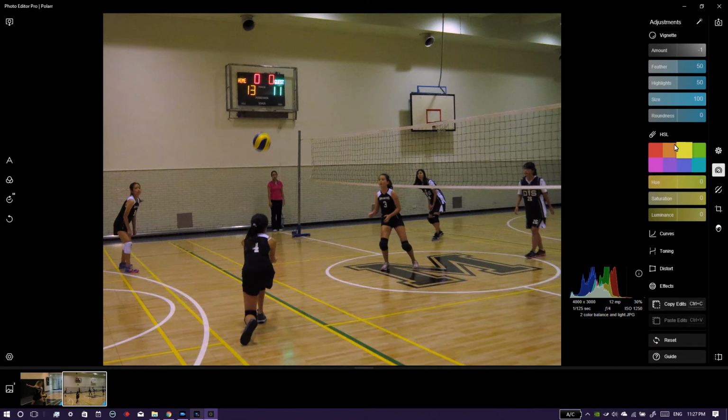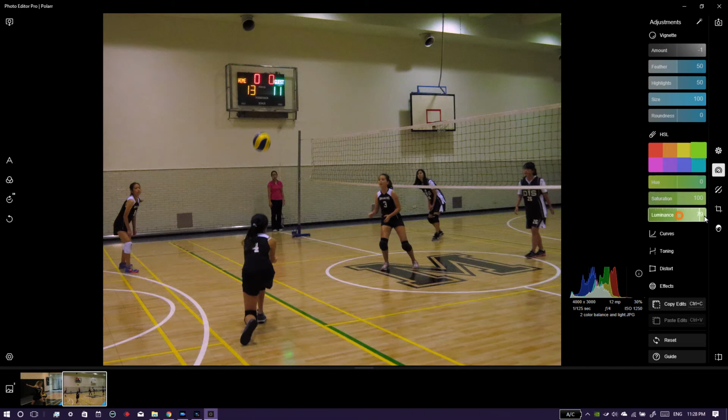HSL is where you can treat the colors independently. Say I want my greens to be a little bit more saturated. So watch this line over here. As I add saturation to the green, that line becomes more vivid.